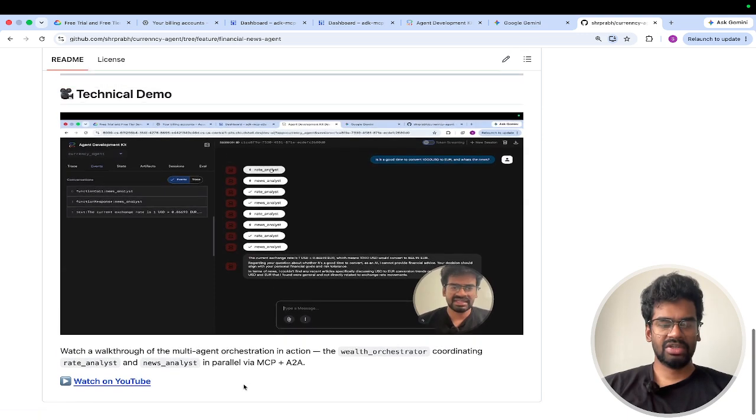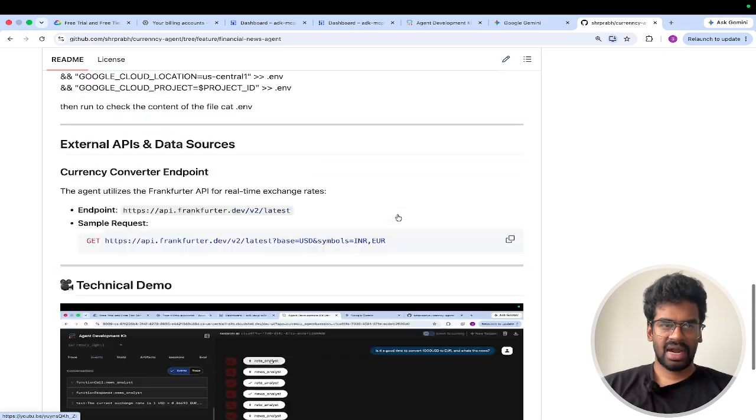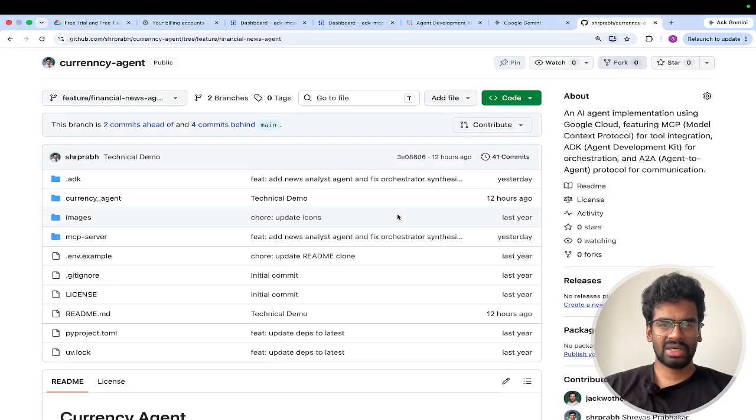Here I have illustrated a technical demo of how you can run this particular app. This is the app which we have run in Google Cloud Platform, and I will be illustrating here. Today I will be illustrating the code which is there and also how to run this code in Google Cloud Run, that is GCP, and how we can test the agent and what are all the different parts in the code and how it's going to work.